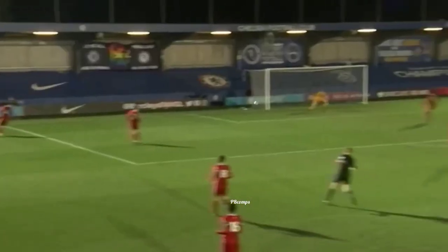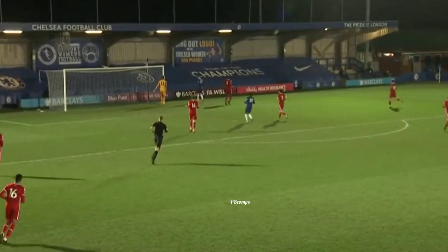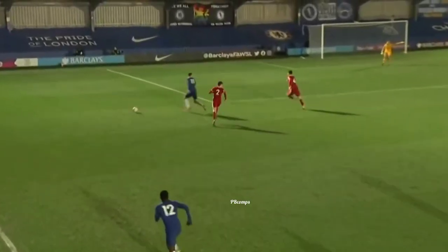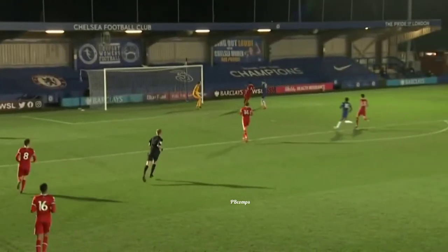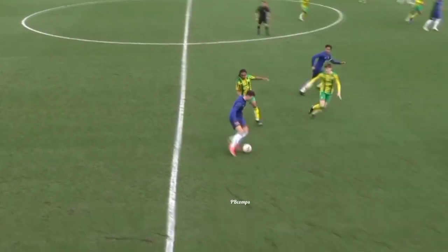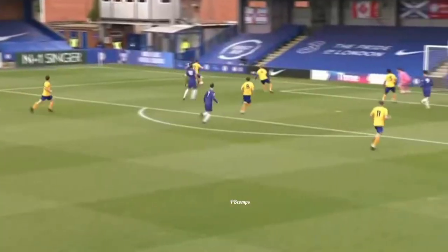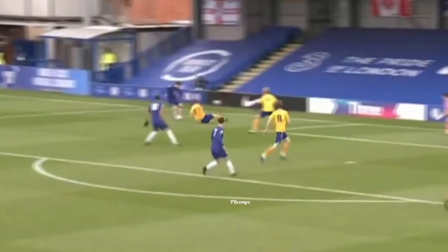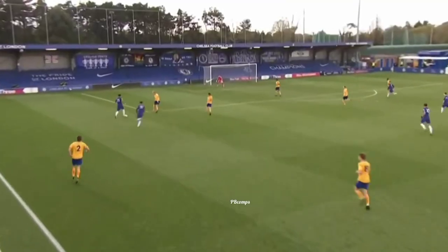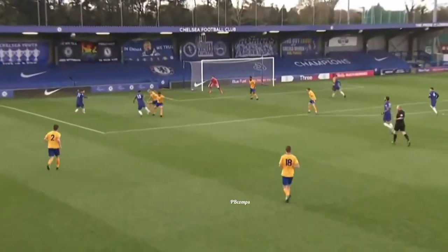Vale, onside. Great cross, curled it in with his left foot. He's going towards Toonsup Bell, who's just looking to pick the piece at the far post. And he comes in, the centre half. Vale, though, gets away. Chance for Chelsea. For Yabama, for Chelsea. A substitute. He's a big unit as well, isn't he?